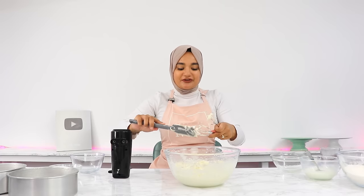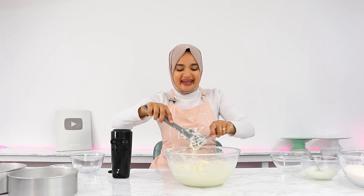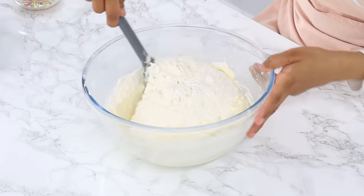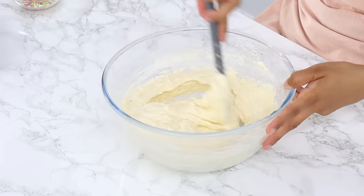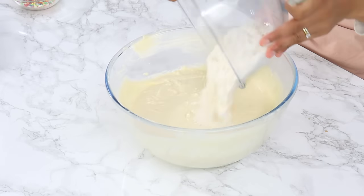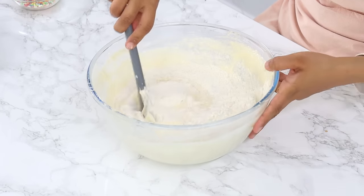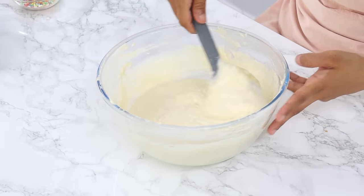Get all the batter off your attachments because we're doing the rest of the mixing by hand. Add half of your pre-mixed dry ingredients and fold in with a spatula until just combined. Then add the remaining milk-vinegar mixture and fold until just combined, then add the remaining dry ingredients and fold until just combined. Don't over-mix — only fold until there are no big lumps or streaks of flour.